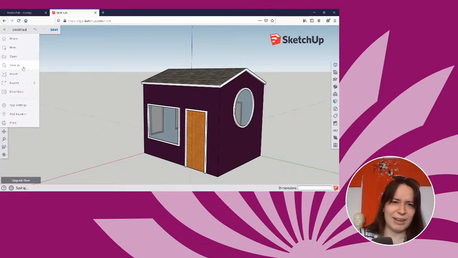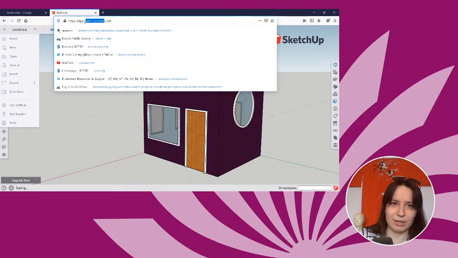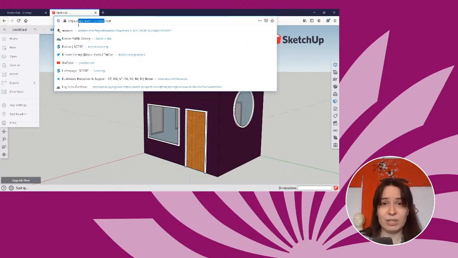I forgot to mention how to sign up. I should pause there. SketchUp is a free account, and you can go to app.sketchup.com and just sign up. There are some premium features, so there's a SketchUp Pro. If you're a university student, depending on what program you're in, you might have access to SketchUp, so you can check that out, as your school might give you access. But for most folks, you'll be using the web version, which is app.sketchup.com. Or if you want to purchase, there is a Pro version and there are some extra tools in the Pro version that we'll go into a little bit later.